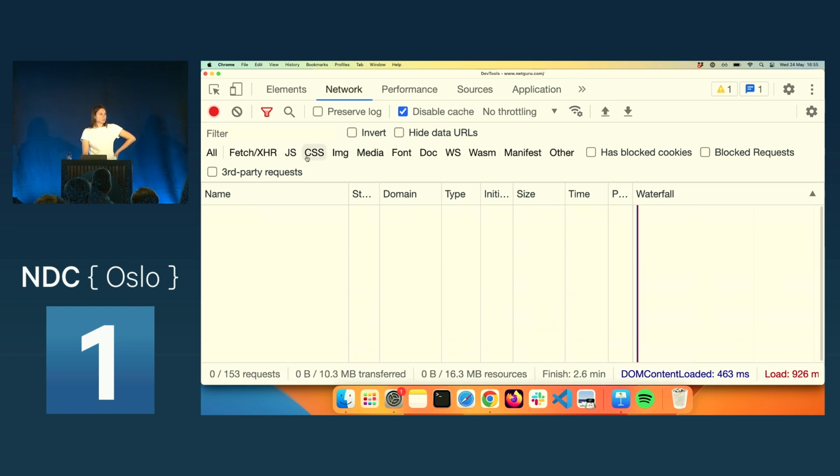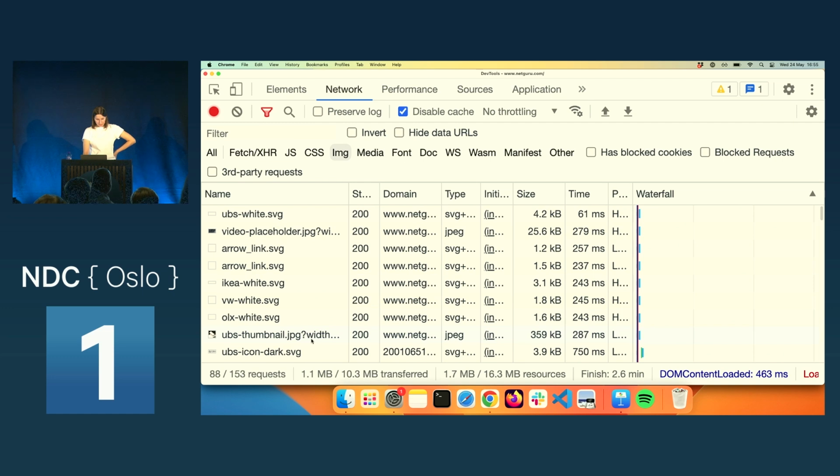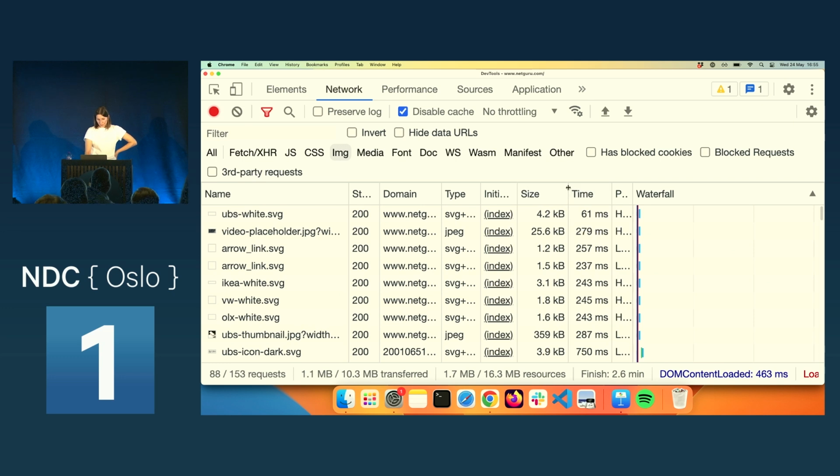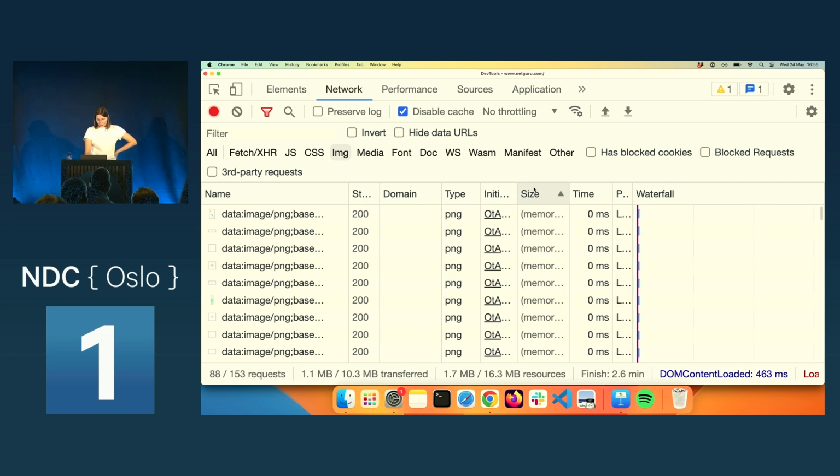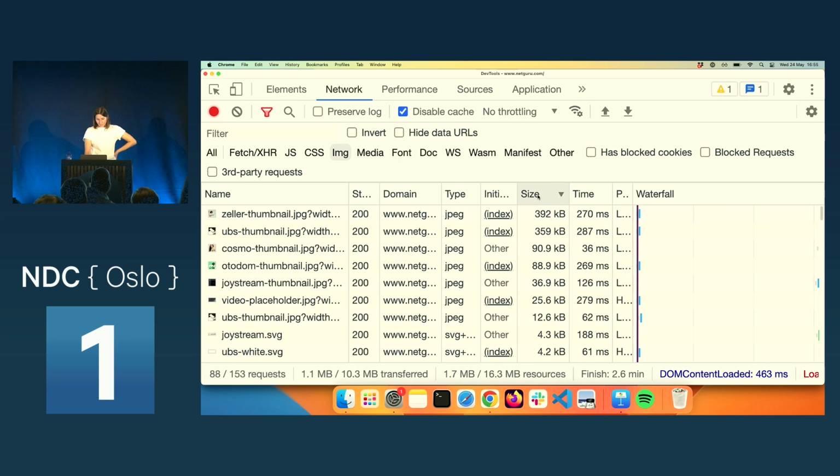CSS 0 means CSS and JS probably. Awesome tool. Images 1.1. I was honestly expecting more. You can also always order by, for example, size if you click on this column.